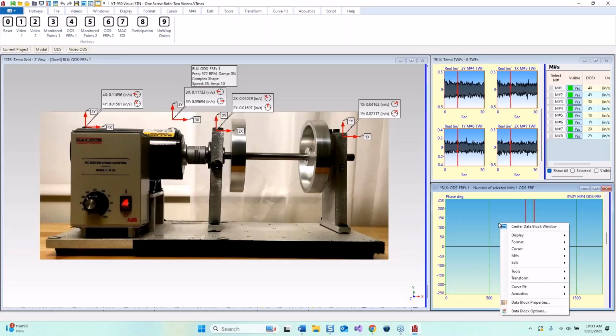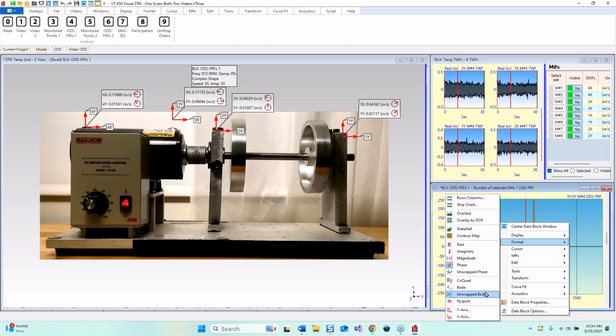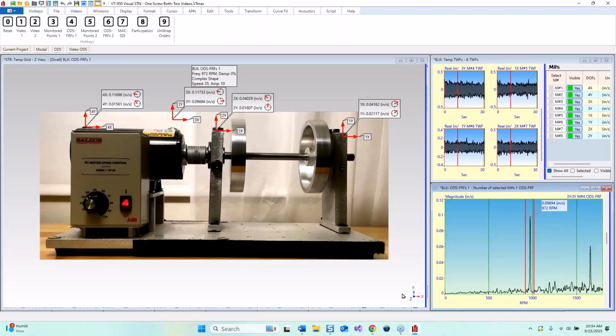So what we're looking at here is, let me just put it back, magnitude. We're looking at the data for the 8 points. And here is a good look at these 3 peaks.